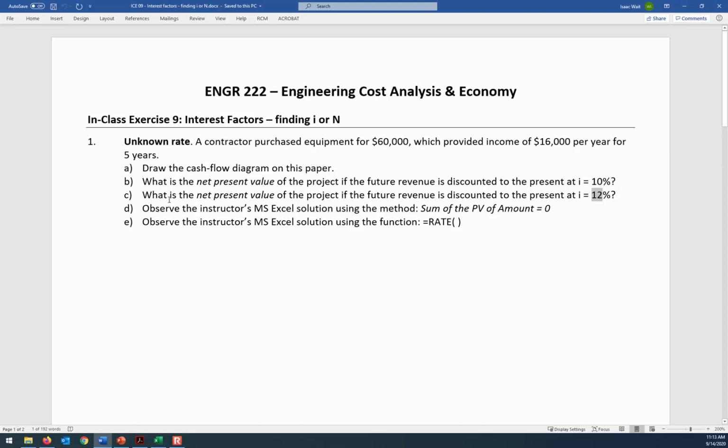So discount the 16,000 at 10%, then discount it at 12%, and find out the net present value for both of those. And the reason why, I think you're going to see, is that the answer for the interest rate we're trying to find is somewhere in between 10 and 12%. And so let's see what the indicators are that the interest rate is between 10 and 12. So let me pause for a moment and give you a chance to do these calculations, discounting the 16,000 at 10%, at 12%, and combining it with the outflow at the present.